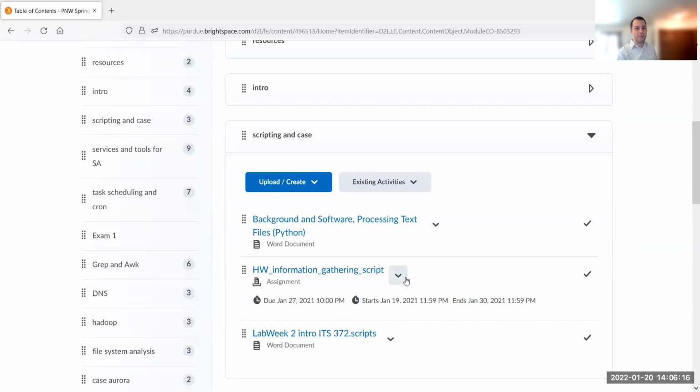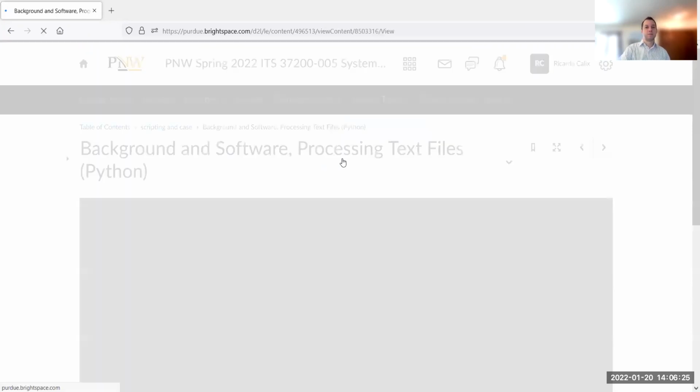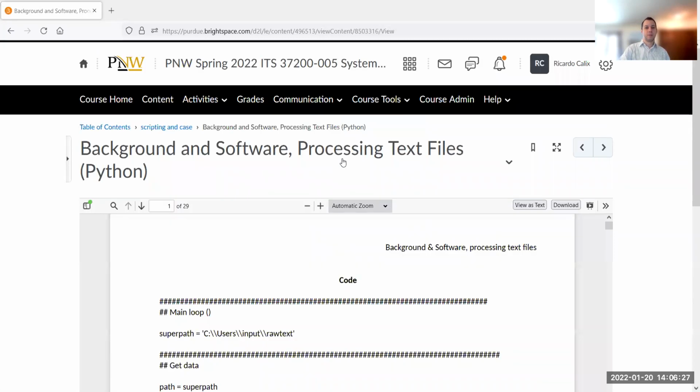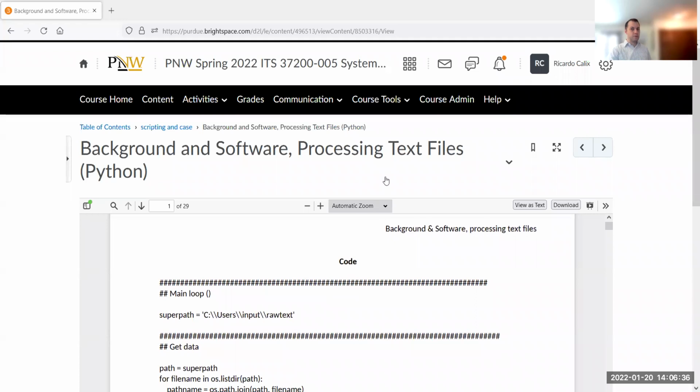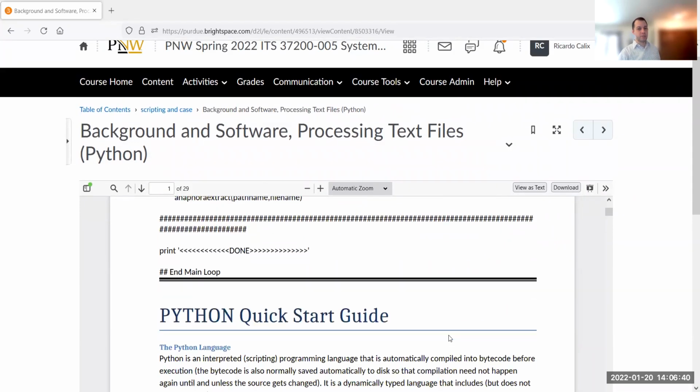And then if you want to just read more about Python in general, like if you feel you want a quicker tutorial, you can take a look at this one.